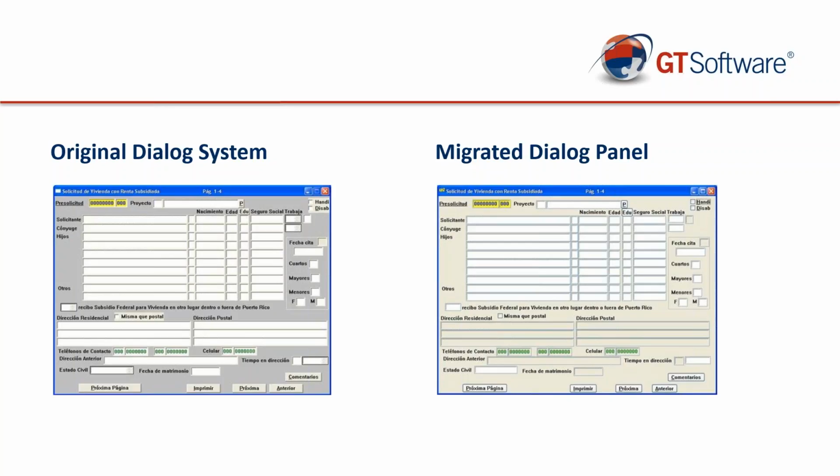If a company who's been using Dialog System has 100 users who've been doing data entry on screens for 20 years that look exactly the same, you don't want necessarily on day one after a migration for that look and feel to change. So having something in a new environment that looks and feels like what the old environment was is a plus.